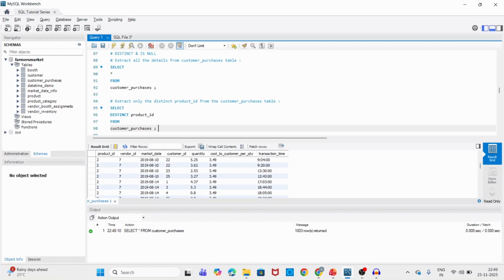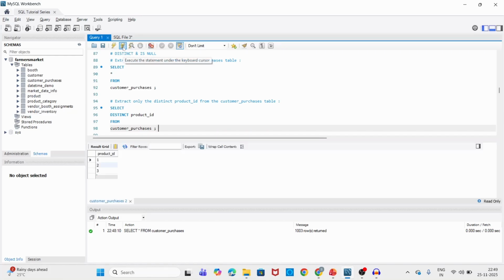As you can see, I just included the word distinct before the column name in the select statement. Now let's run this. You see, in the entire customer purchases table, we have entries from only product IDs 1, 2, 3, and 4. These are the distinct product IDs in that table.